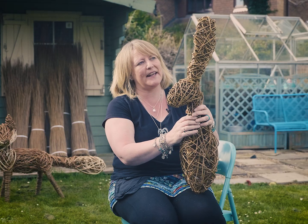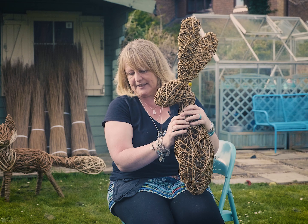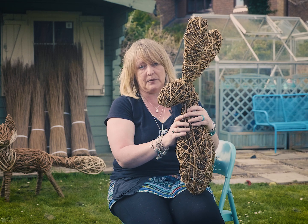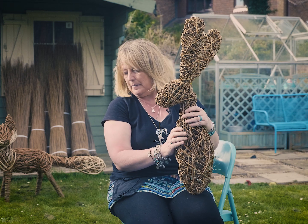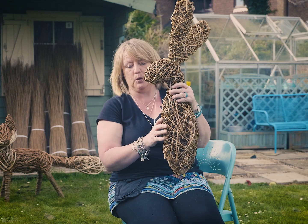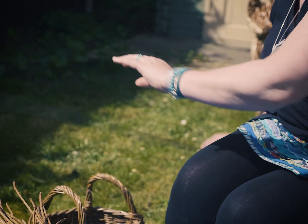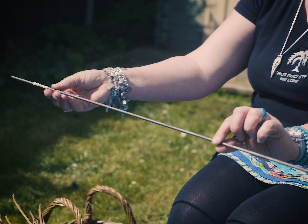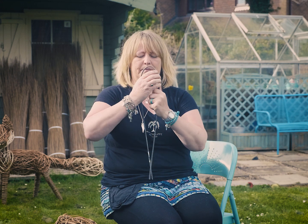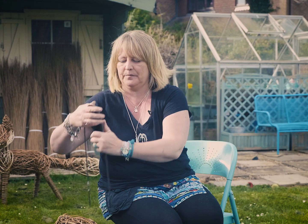Okay, so our hare now has his ears on and really starting to take shape. So our next stage is going to be to put his legs on. So to do this, this is where we're going to use our steel rod just to give him a little bit of support. So just putting the hare down for a moment, I'm going to bend the steel rod. Steel rod can be found online or any outdoor kind of hardware store. And I'm going to bend that roughly in half.